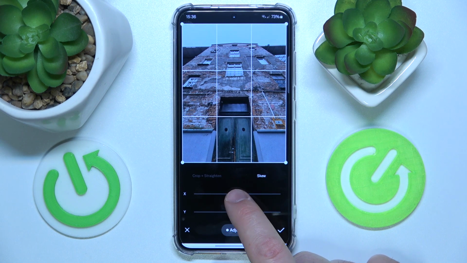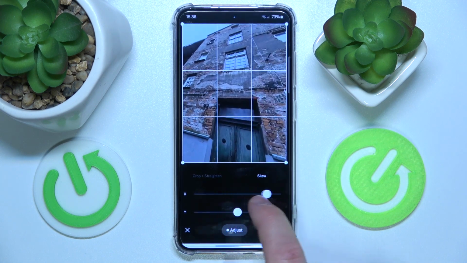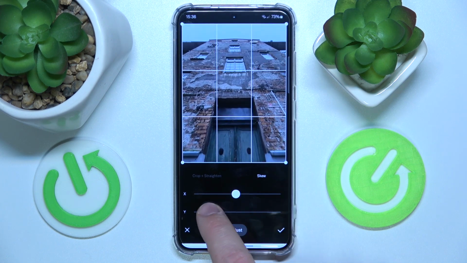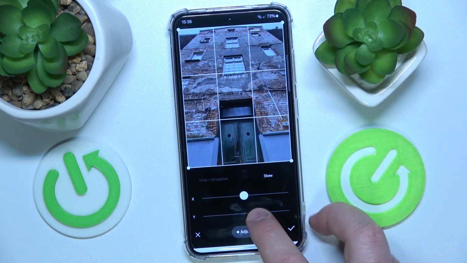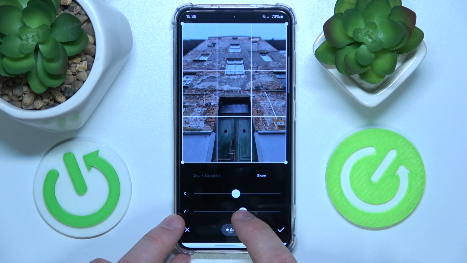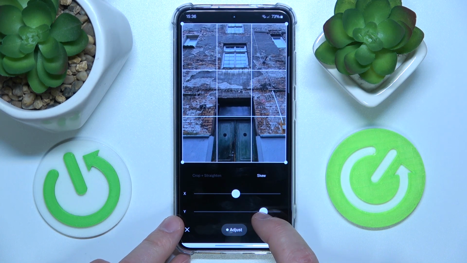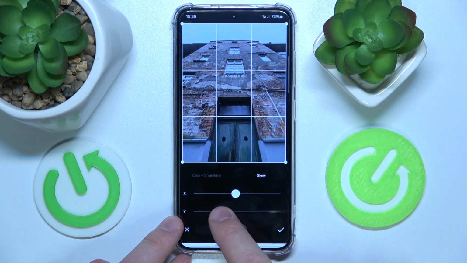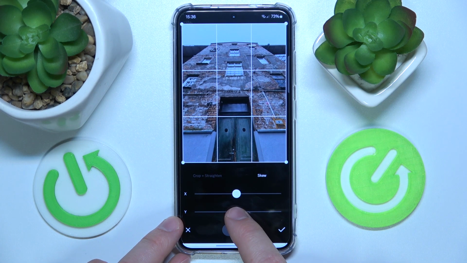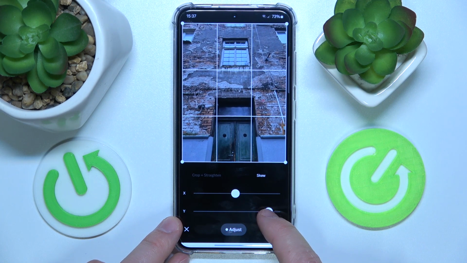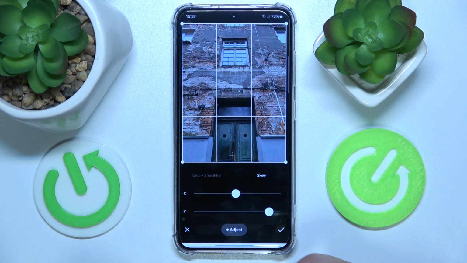So you want to click on the skew, and here as you can see you can skew the photo just by sliding to the right or to the left. So maybe let's make the photo look like this one, a little bit forward, as you can see, because the photo is made like, you know, to see the top of the building. So let's make it maybe like this one, and just click the tick to save it.